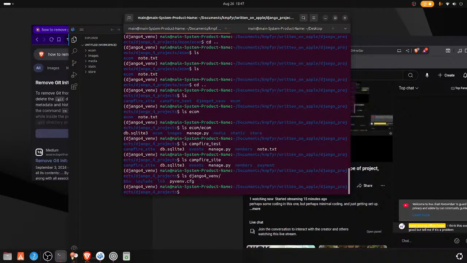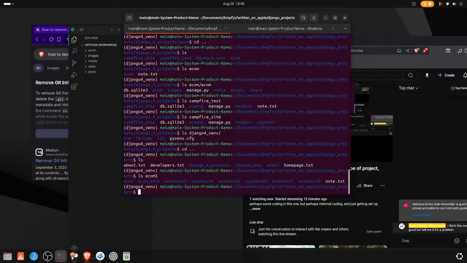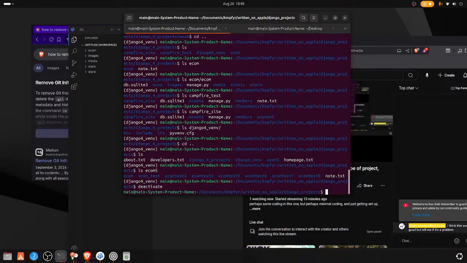I think I actually put it... nope, I didn't put it there. Could be an ecom 5. All right, there it is. It's an ecom 5. So I'm trying to decide which virtual environment I want to use now.